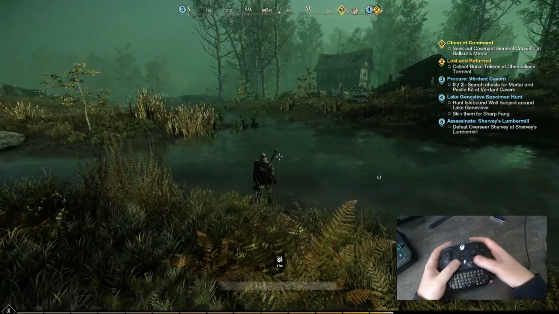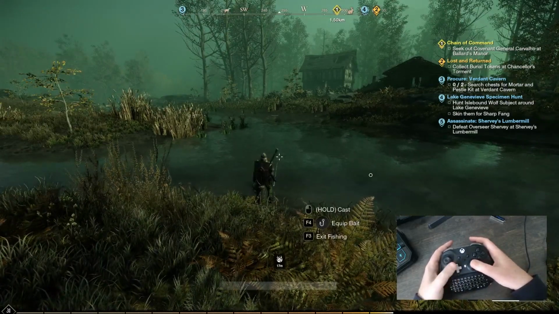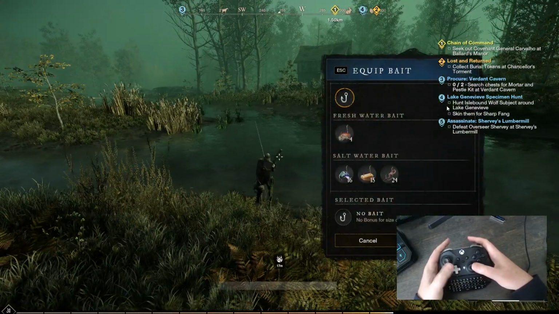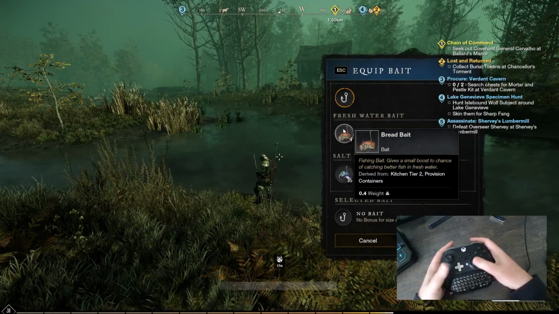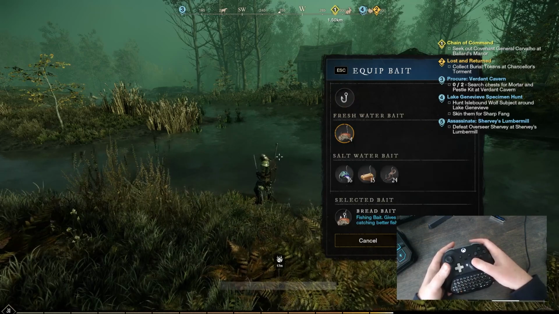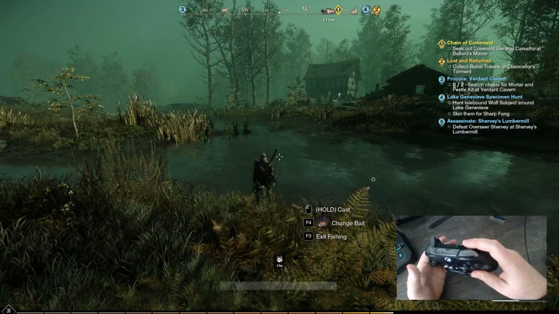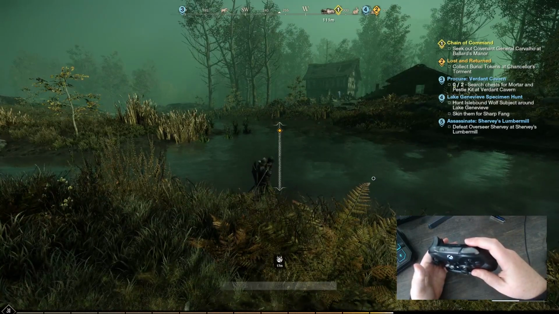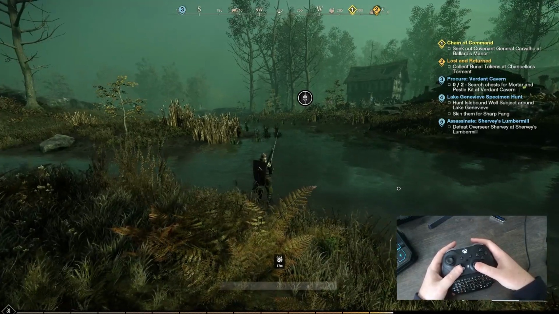So finally, I want to show you how to fish. If you come up to any river where you can fish, you want to hold down right on the D-pad and you'll go into fish mode. If you press up on the D-pad, this is where you'll be able to equip some bait. You can use the right stick to use your mouse, just right click or right trigger, and equip the bait. From here, just hold down your right trigger, cast your reel and let it ride.